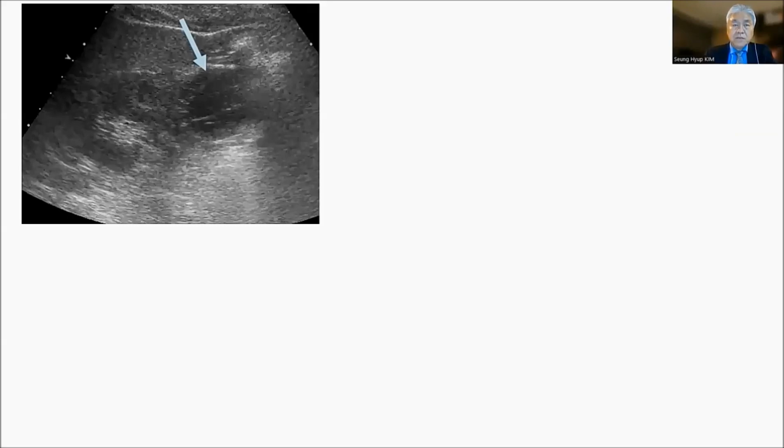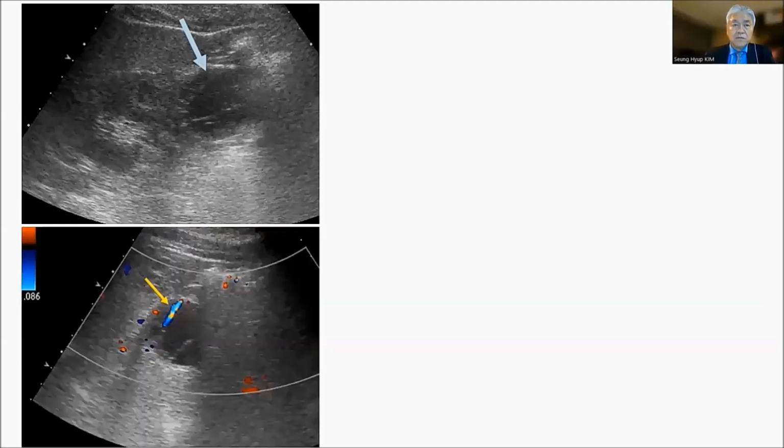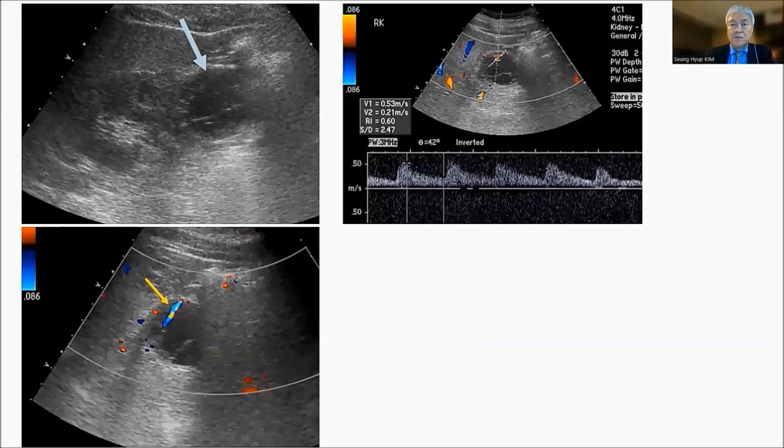Mainly cystic mass with some septa inside, and is probably a benign septate cyst, but color Doppler ultrasound shows a very important finding, which is a strong color flow signal in the septa. We need to make sure that this flow signal is a true signal and is not an artifact. The best way to confirm the nature of this flow signal is spectral Doppler ultrasound, which shows the true arterial flow signals. And now the diagnosis is probably a neoplastic cystic mass and probably a cystic renal cell carcinoma.